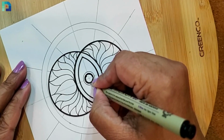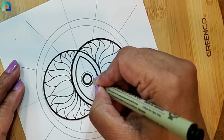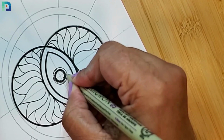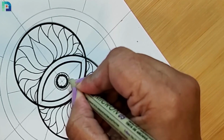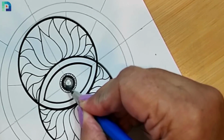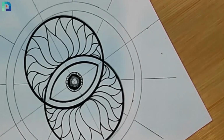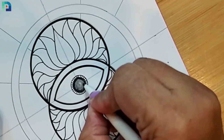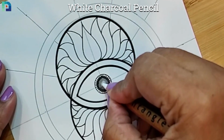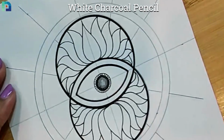Although I'm going to do the shading in the whole mandala later once I'm done drawing, I'm just completing the center of the mandala beforehand for the sake of the video, so it looks beautiful. And I'm completing the shading part of the center section. I'm using my graphite pencil, tortillons, and the white jelly roll pen to give it a complete look.